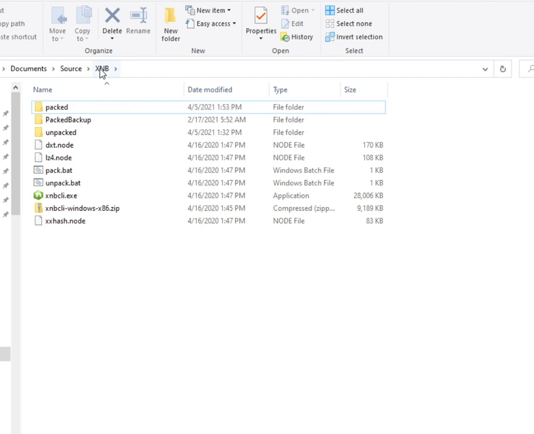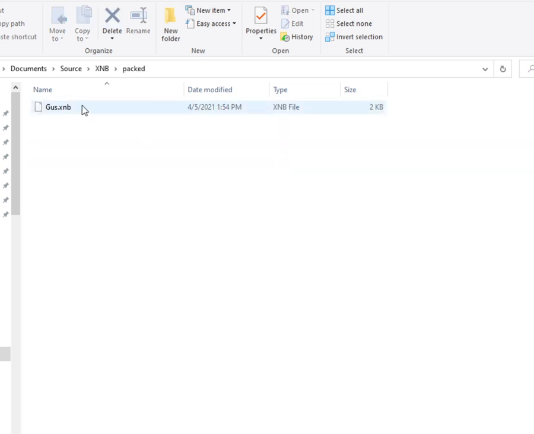I'll go back to my XNB folder and I'll run the pack batch file. Again, I don't think you're going to see this working, but it's not that exciting anyway. And I'll go back to packed, and now I have a new version of my gus.xnb.